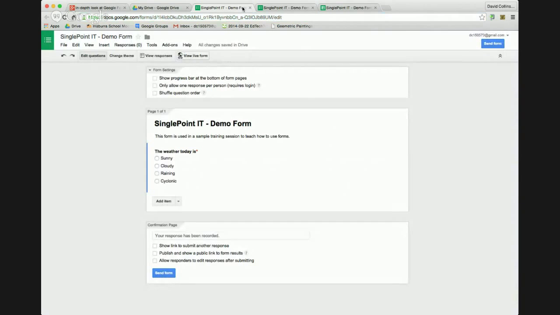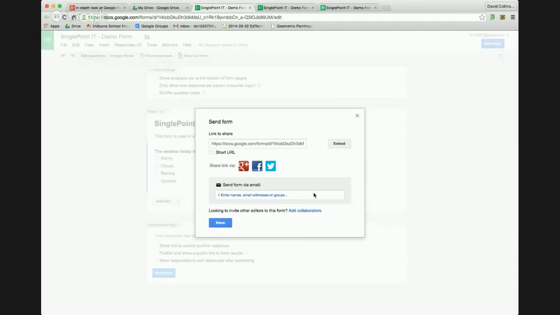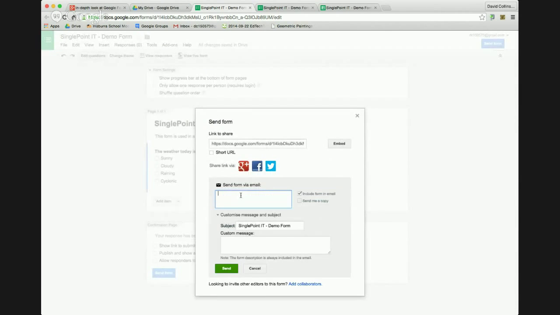So we'll come back to here, and there is an option up here on this right-hand corner called Send Form. If you've been using Google Documents for much before this, you'll realize that that's normally the share button. But in this case, it's the Send Form button. And what happens here is I can enter the names of the people that I want to send this form to, and they will receive the form, sometimes even as an email or just as a link. You could share it by Facebook, by Twitter, Google+, but you also could have a custom message that you put in your email.